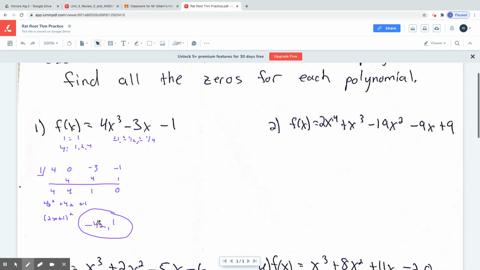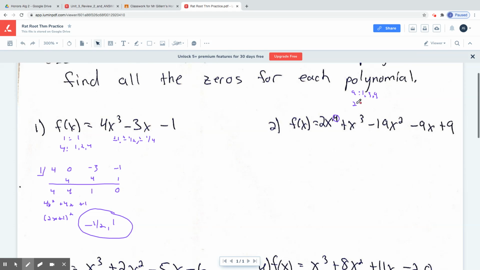All right, this one has like a double root. The word we use is multiplicity. We'll talk about that coming up soon. All right, so 0 is there for 1 and negative 1/2. All right, now 2 is the only one on here that is to the fourth. So this one just is treated a little bit different than all the other ones. So our constant is 9, which is 1, 3, and 9.